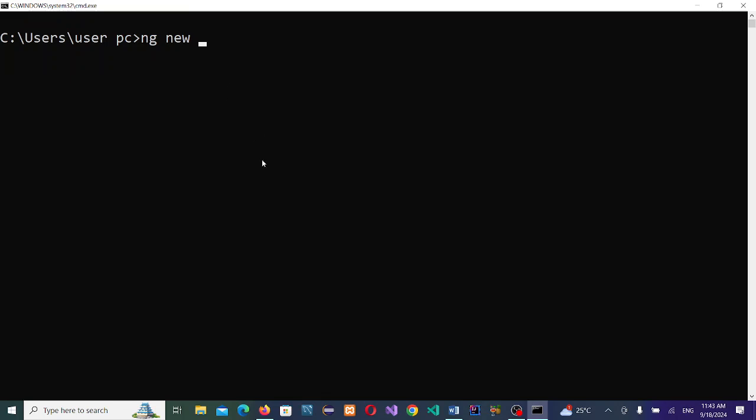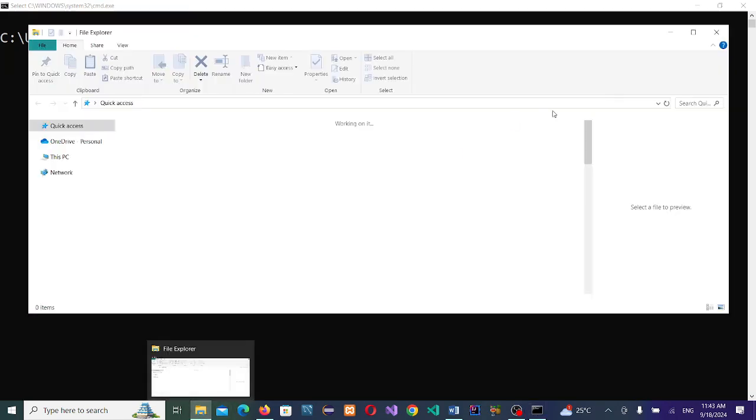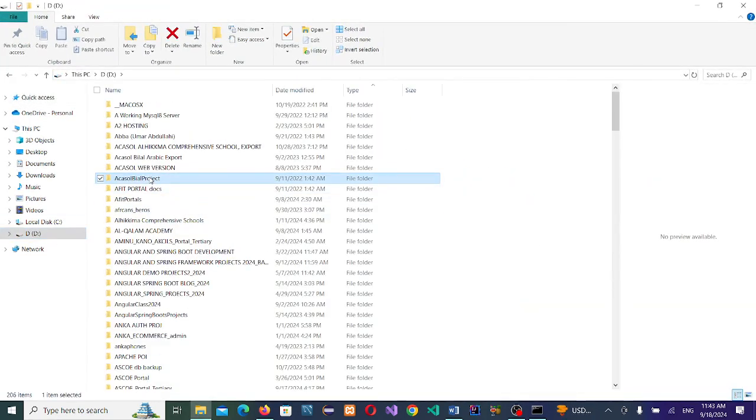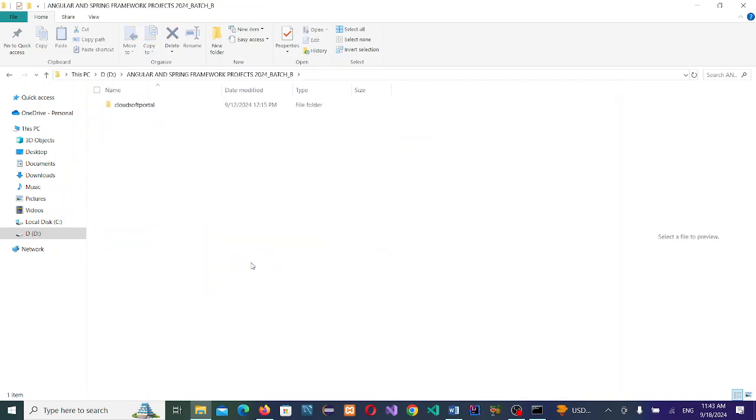But that's not where I'm going to do that this way. Let me check from my folder so I can have it stored in my folder, or in our folder rather, and the folder is Angular. This is it, right? I think batch B, right? This is it, right? Yes. So this is the project folder, and this is the project we have created already, but we're going to create another one. So this one we say CloudSoft Portal. Maybe I'll just give it a different name.